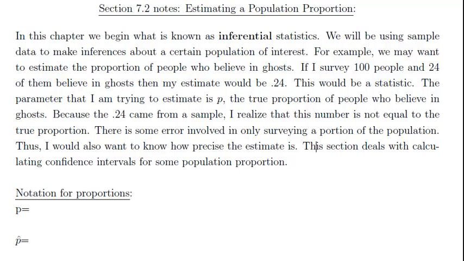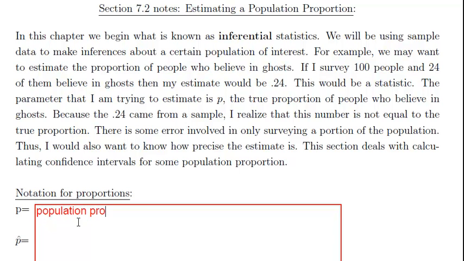Okay, so confidence interval is a way to estimate a proportion from the population. So in general, we always have data as a sample, and we want to estimate a population proportion. So the notation that we use is P, meaning population proportion. And that's what we want to estimate. In general, we don't have all the information from the population, so we go out and we take a sample and we calculate a sample proportion, and that's P hat, so P with the caret over it. So this is a sample proportion.